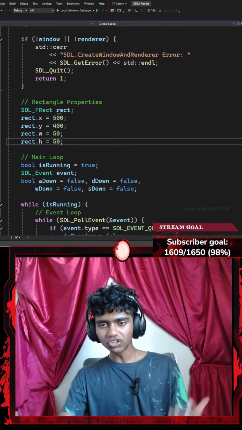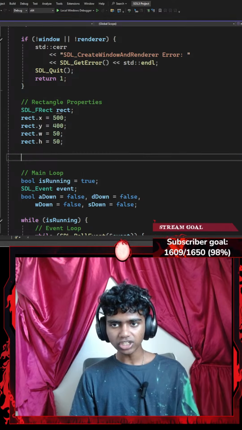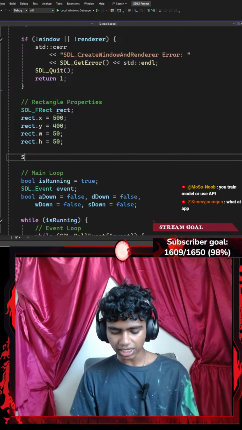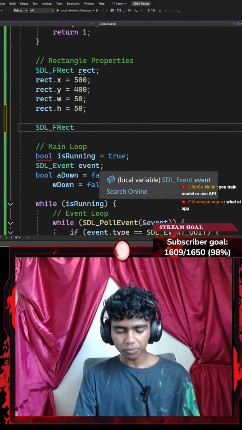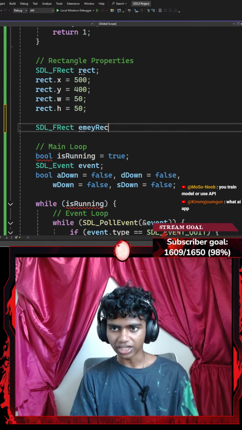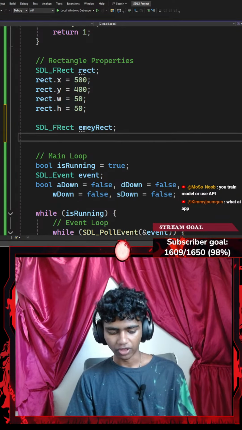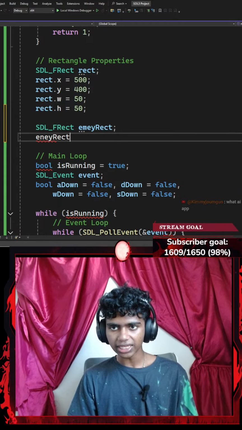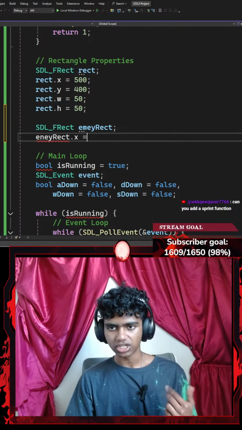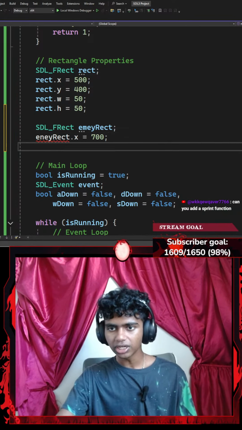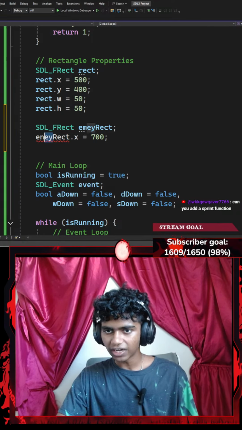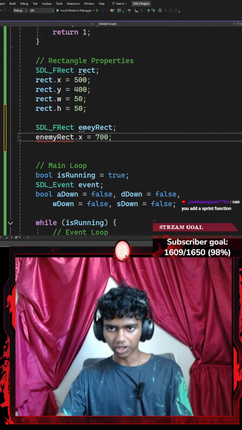That said, I'm going to be creating another rect now. So let's say an SDL_FRect structure again, called enemy rect, ending with a semicolon. Then enemyRect.x is going to be equal to 700, ending with a semicolon. Did I spell enemy rect correctly? I think I spelled it wrong. There we go.